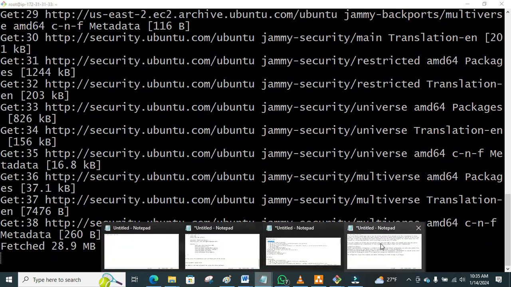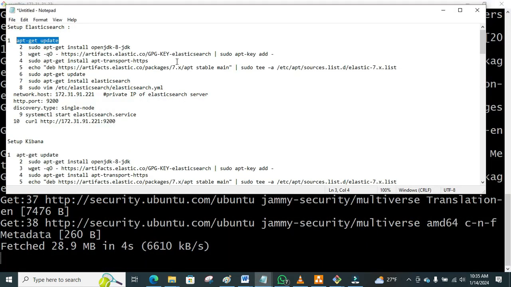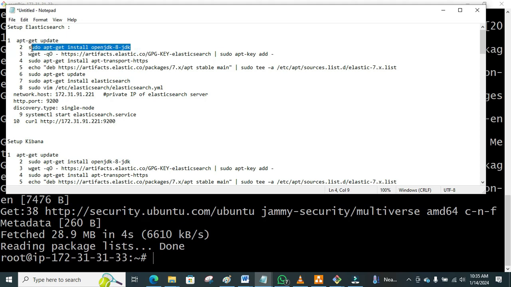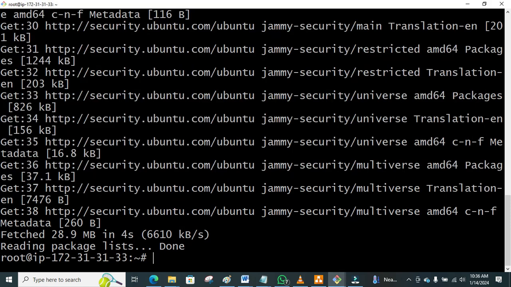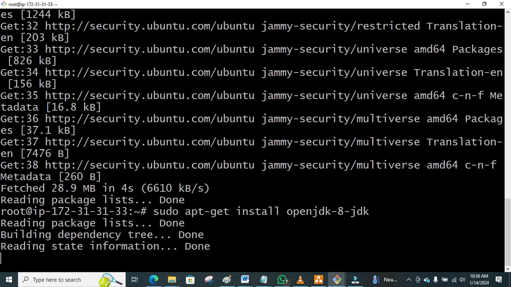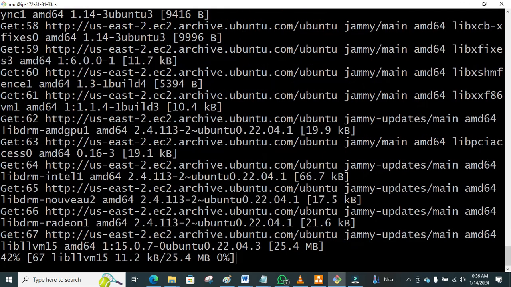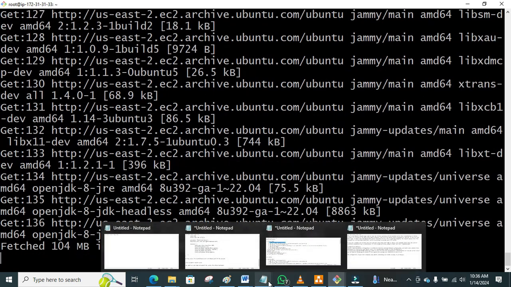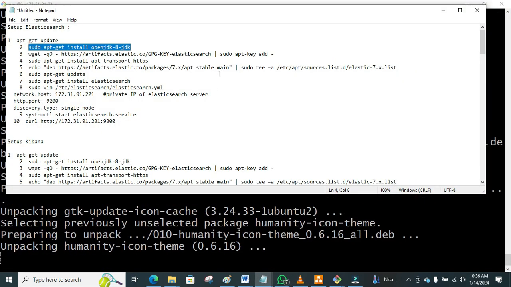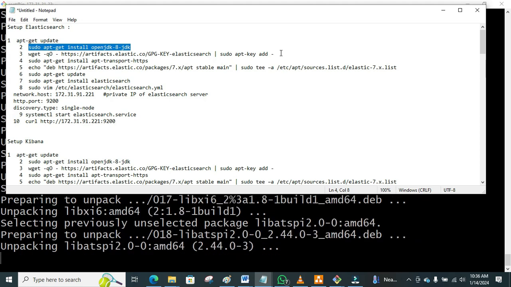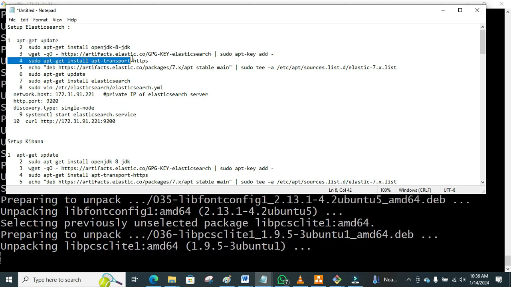When our system finally updates, the second thing is we are going to install JDK, OpenJDK 8. And then after that we're going to add the keys.